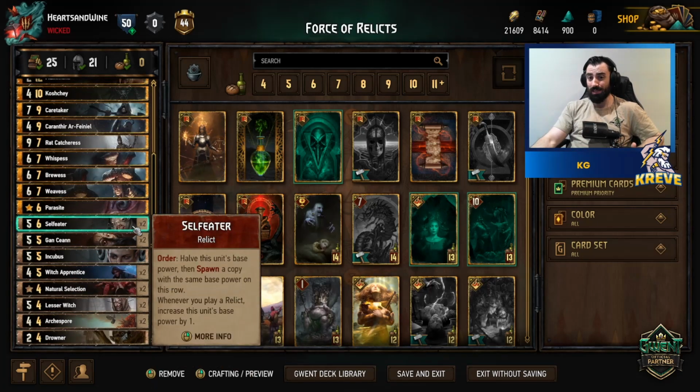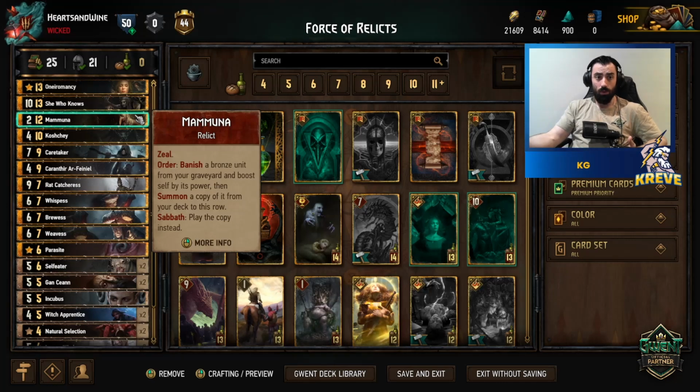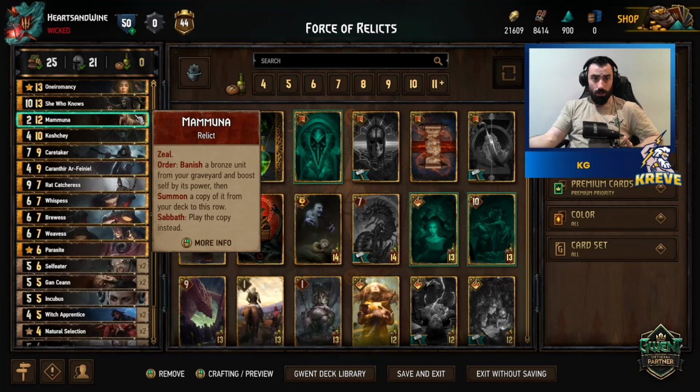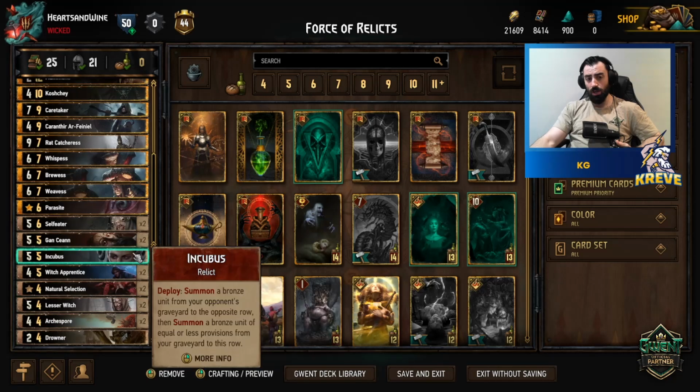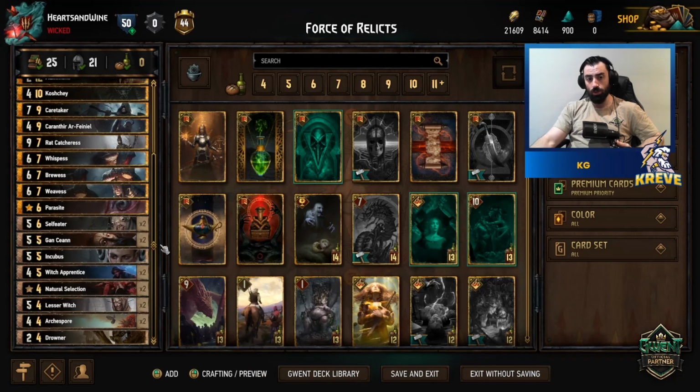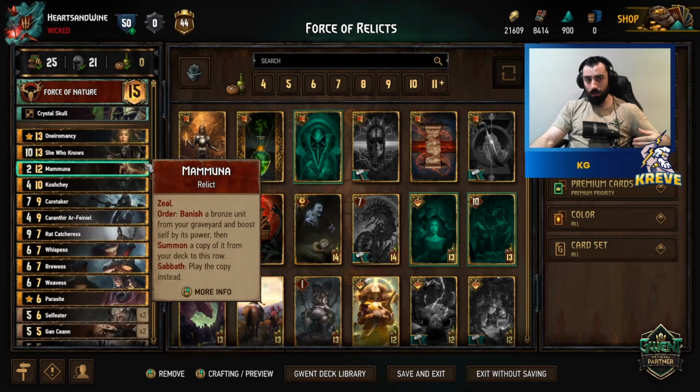It could help you get a Selfeater that's in your deck. So look at Mammuna as kind of a way to get access into your deck too. Maybe if you missed one of the bronzes that you need to use, you can use her to get you that access back in the deck you need. So you've got a few different uses. You could use it kind of like we explained for Incubus with the Lesser Witcher as well. And play Mammuna into the second round when you're trying to push a bleed. It gives our deck some thinning. So thinning is very important for us to get the cards we need. First round Archespore, second round Mammuna. That's how we want to play it, okay?